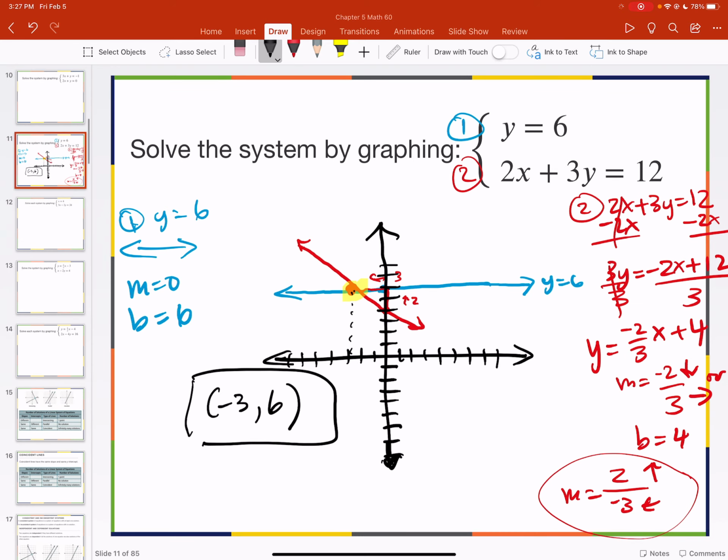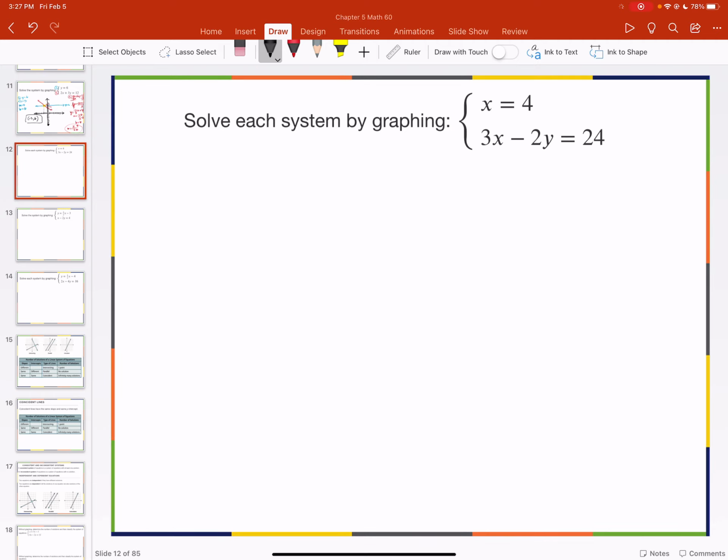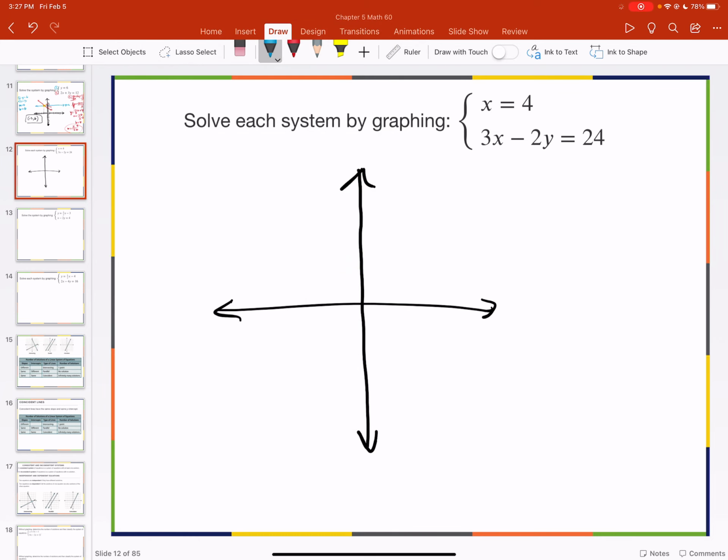Okay, I'm pretty sure you guys can do this, so let's go ahead and try this one. That's an x equals 1. Okay, so let's draw our coordinate plane here. Okay, and then we have x equals 4. What does that look like? Remember what that is? That means that the slope is undefined. And it's a vertical line going straight up and down.